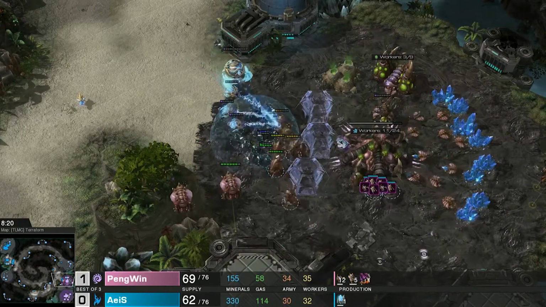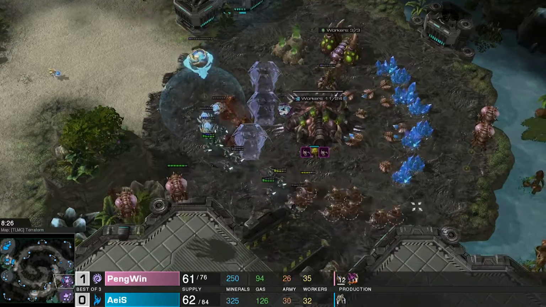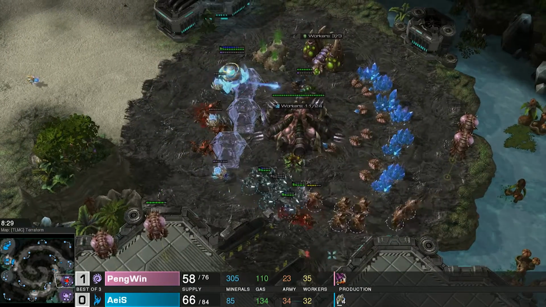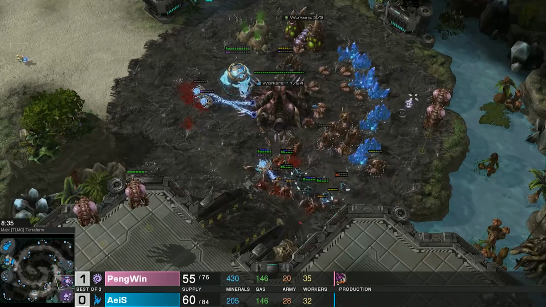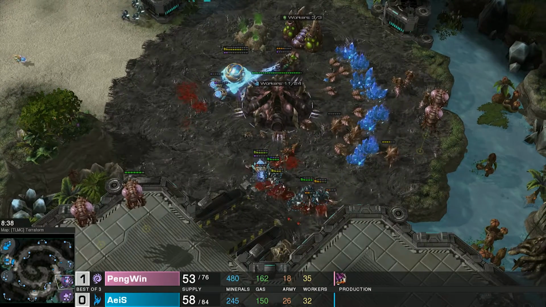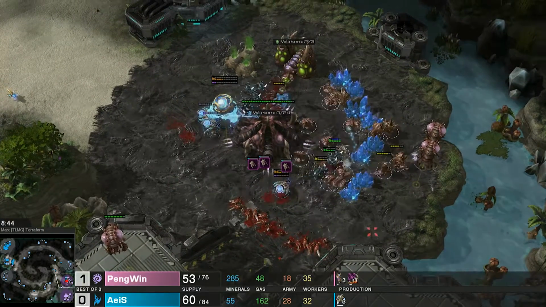There's the warp-in, and there's the force field. And yeah, all the Hydras caught go down immediately. PengWin, though, on creep with those Hydras, can start kiting back. But one of them is going to fall. Lings come in as well, quite a bit of extra tanking for those Hydras, though not for long against these Zealots. And just a few Hydras, some of them aren't even fighting.